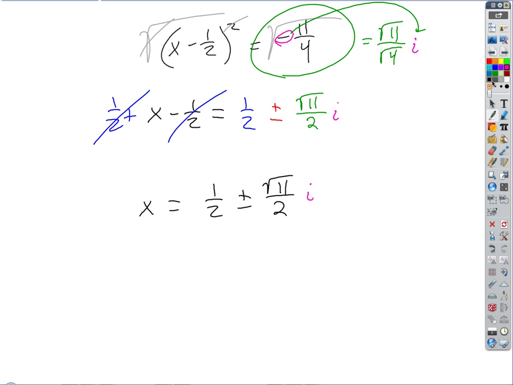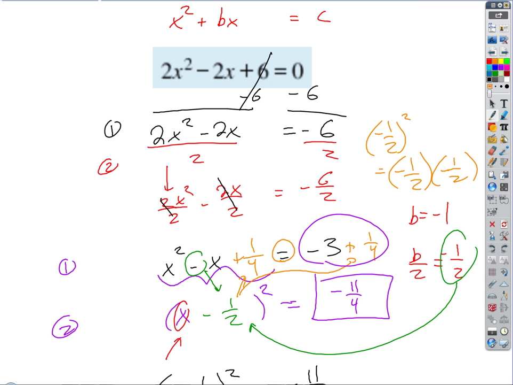Okay? And that's a hard one. That's hard for many reasons, but it's hard primarily when we had i's in it, sure, but the other thing that made that kind of hard is that b was not an even number, right? And so we ended up getting a fraction in there, we had to deal with some fractions. You know, if you get one like that on the test, I'll make it one that's maybe worth like half credit. So it won't be as big a deal. Okay? Make sense? All right.